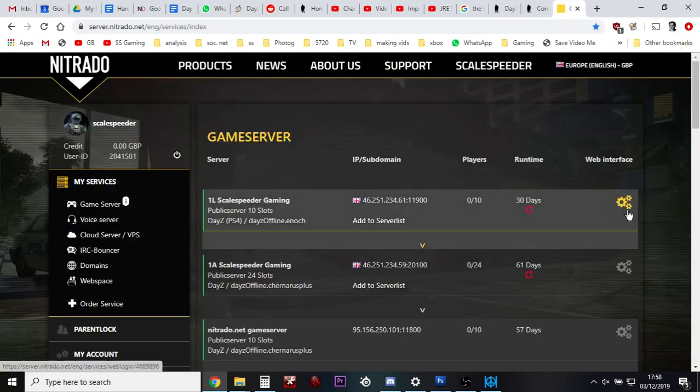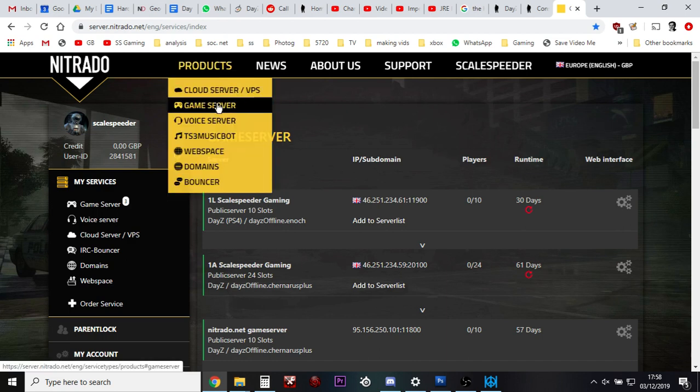So if you go to your Nitrado My Services, once you've logged into your Nitrado accounts, you just need to go to the web interface for the server that you either want to change, or if you've already got, say, some Chernarus servers like I have on PlayStation and Xbox, and you want to keep them going but have a separate Livonia server, you just go to the products like you would normally, go to the game server, pick DayZ, and then rent your server. On PlayStation and PC you can do this from the web. If you're on Xbox you have to do that from the Xbox store on your Xbox. It's a bit of a pain.